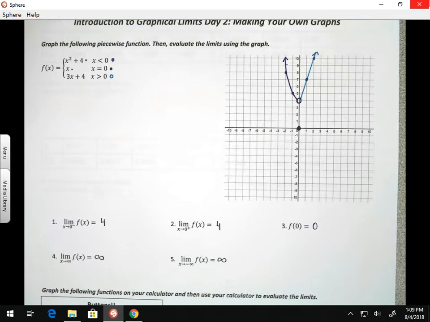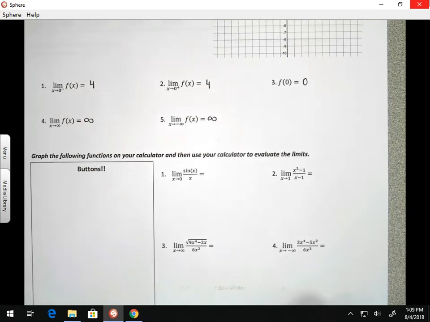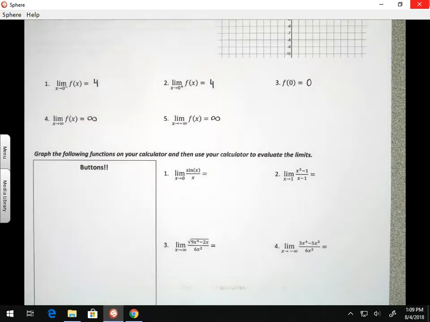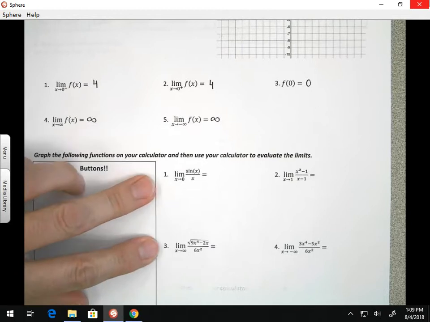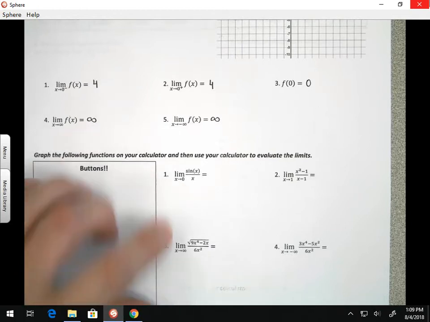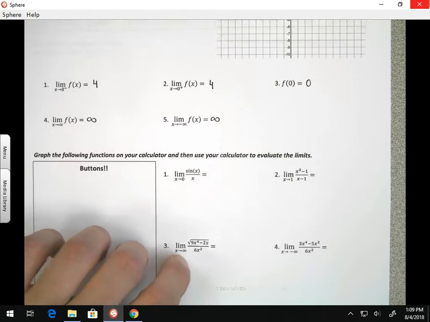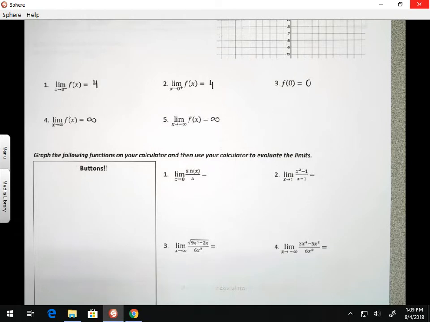Now, for the next piece, we're going to use our graphing calculators to find the value of these limits. For right now, I don't want you to worry about filling in the buttons. We'll talk through this in class tomorrow because this is one of the trickier pieces I find. I just want you to see a couple of examples right now. Probably for our purposes, I'll just show you one where we're finding the limit at a specific value and one where we're looking as x approaches infinity. Like I said, we'll regroup on this in class tomorrow to make sure we've all got it straight.